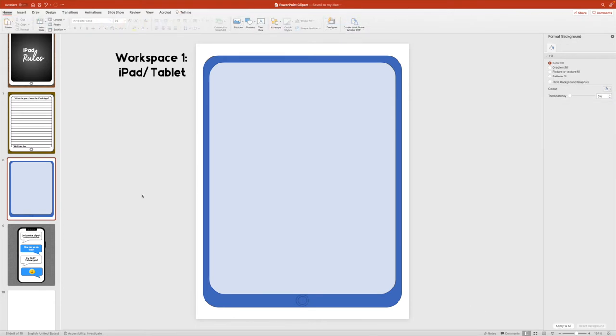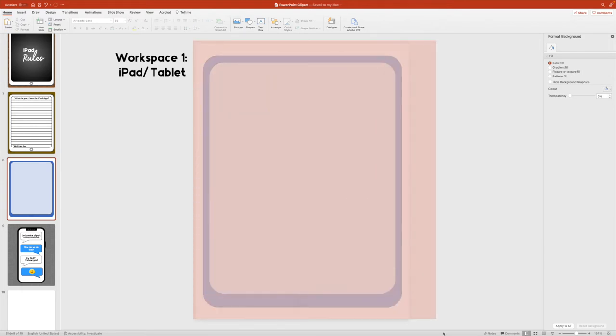All right, so we're looking pretty good so far. Now we're just going to change the colors, the thickness of the lines, and the screen. So of course you can change this iPad to any color that you want in PowerPoint, and you can do the screen any color you want, but just for this one I'm just going to show you the typical standard black and white.